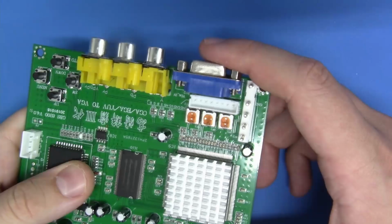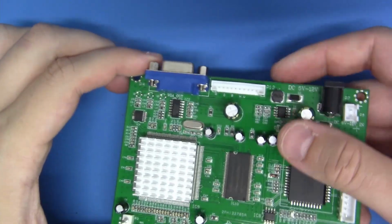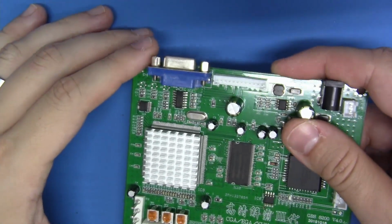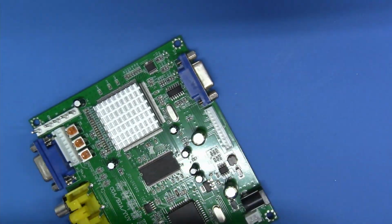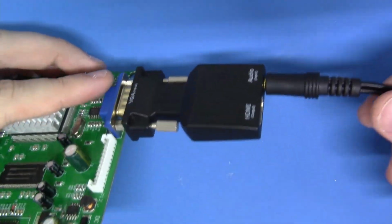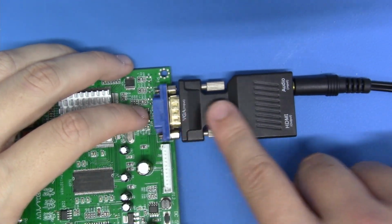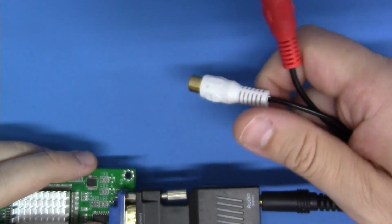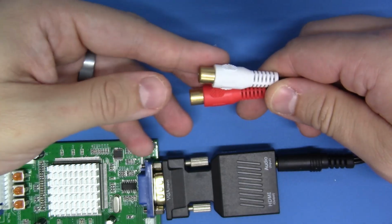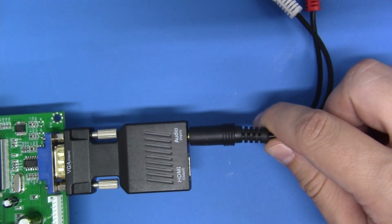Get it. Now, if you're going to be interfacing this directly to a VGA or analog output, or should I say analog input, you don't need anything. VGA comes out. You connect this to a good LCD monitor or a computer monitor, whatever, it's going to work great. But let's say that your sync device only has HDMI. Well, things just got really easy because guess what? We have a lagless DAC right here. It's just going to transcode and digitize the analog video, bringing it into the digital domain, and it'll drive out HDMI. And it also has an embedded DAC. So you can go ahead and take your audio source, connect your audio into this, and you can drive both video and audio directly out to whatever device that you want to connect this to.